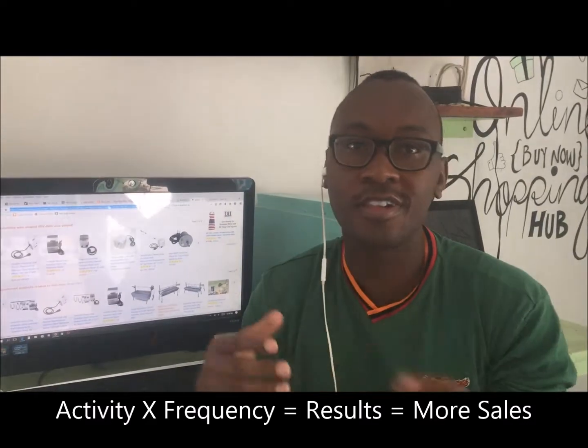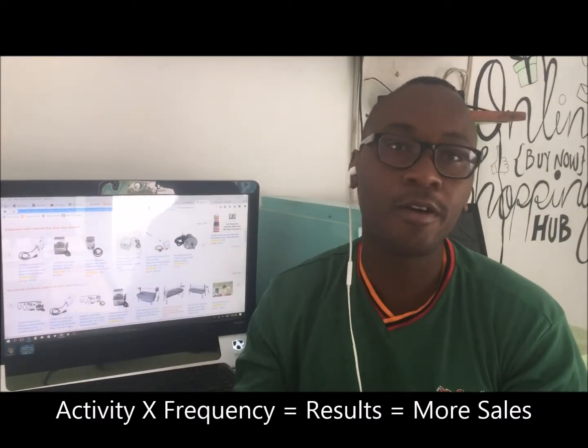The expectations for the entrepreneurs or for the SMEs coming onto the platform is really to work hard. They're going to have to come to an orientation to understand how the platform works and how to better manage it. And one of the things that we are really going to push is this emphasis on sales, building a sales plan, building what's called an activity metrics plan. And from a sales perspective, that is what we call activity times frequency equals results. How they're going to do that.